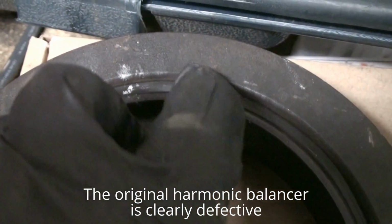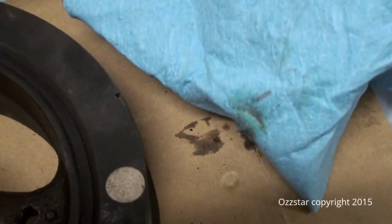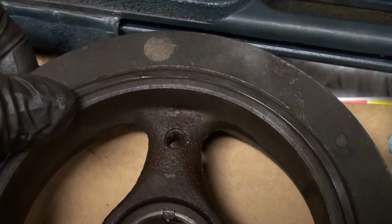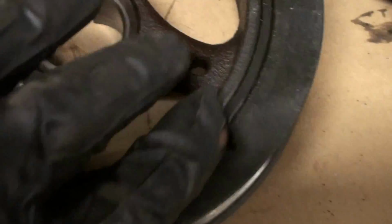Yeah, this is kind of weird here. See this? That rubber's pushed in. This is the back side. This would be against the engine. So I could just see how deep it is in here. You probably can't pick it up on camera. When I'm feeling around here, this ring should be flush with this inner ring. And right here, it's definitely low. The rubber bushing is pushing out here. It's shot.